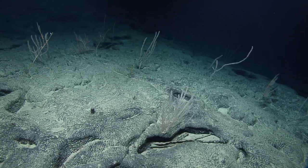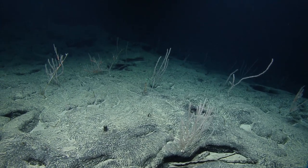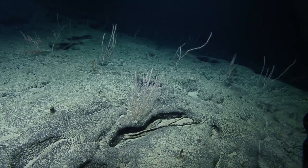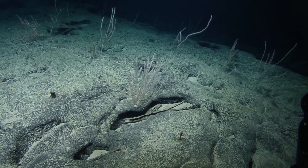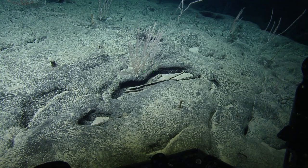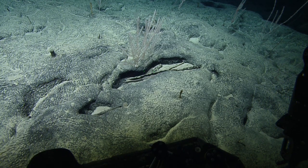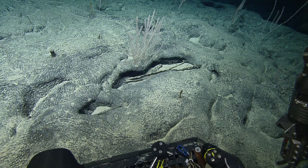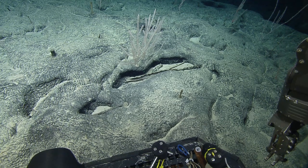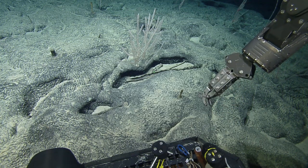Yeah, so that fish that we saw a few moments ago was a juvenile chaunacops. It's also known as a toadfish, or excuse me, a sea toad. Okay, sounds good. Nav off comms. So we knew it was a juvenile because of its gray color. When they're adults, they're more of an orangish red color. I think they're really cute, so I get super excited whenever we see them.